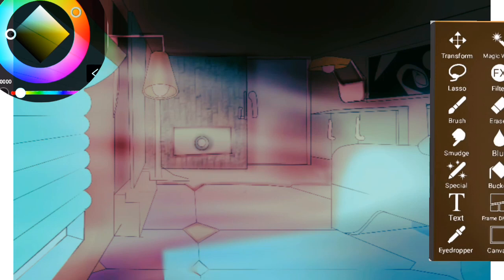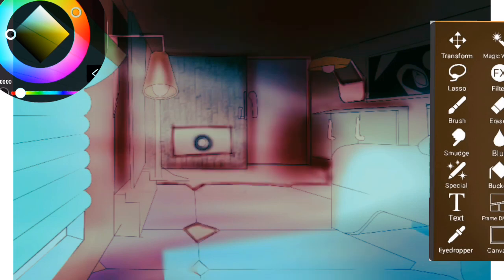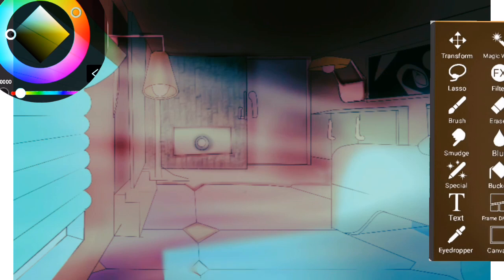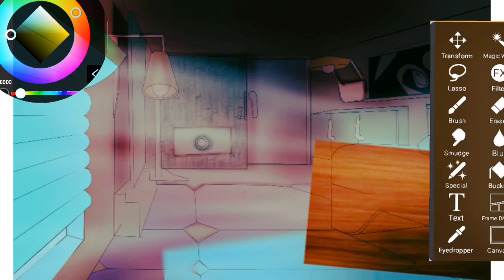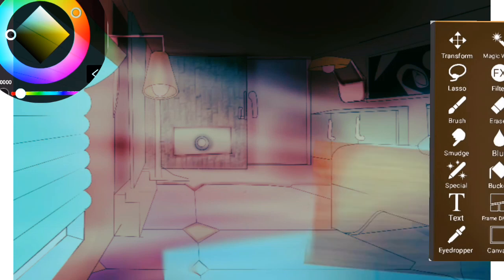Okay, so let's continue. Let's add some faded shadows. Okay, so we see the light, and some textures on the bed. I took that from some picture too. I erase that, and really get on with it. Right, so here we are.